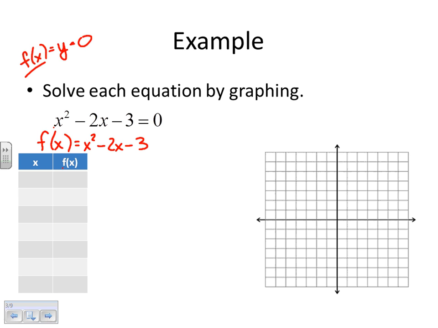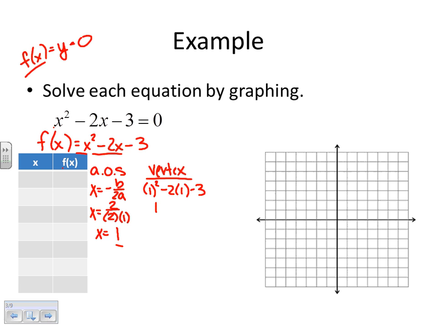Okay, and then in the last lesson we learned how to graph this, and we find our axis of symmetry. We plug in negative b over 2a, and we get x equals 2 over 2 times 1, and x is 2 over 2, which is 1. And we find our vertex by plugging our axis of symmetry into our equation. We say 1 squared minus 2 times 1 minus 3, which is 1 minus 2 minus 3, minus 1 minus 3, and we get minus 4. So our point here is 1, negative 4.